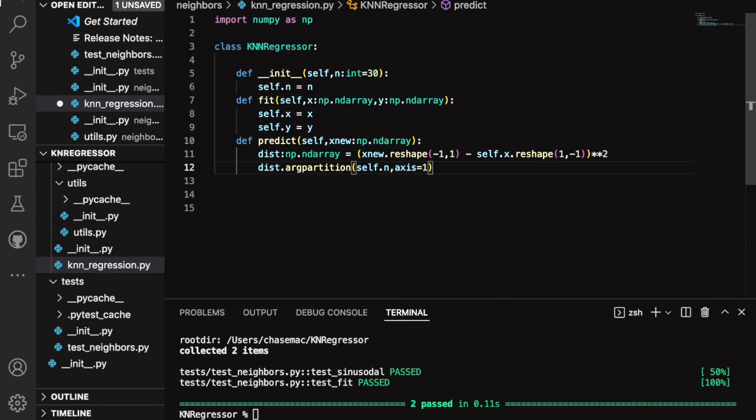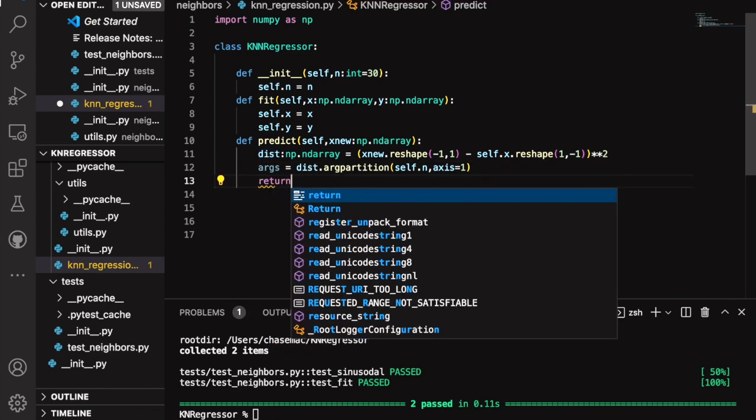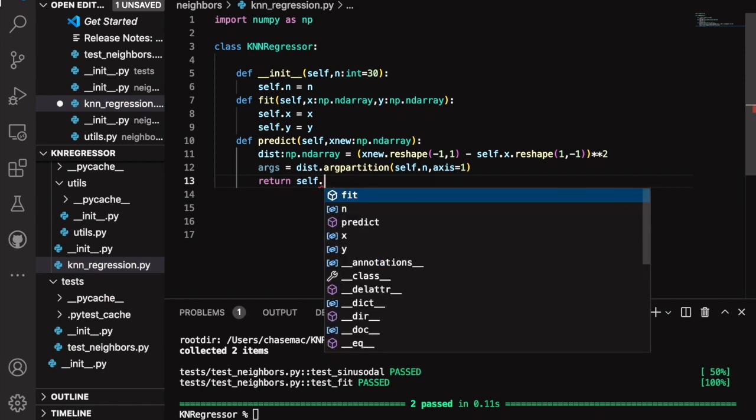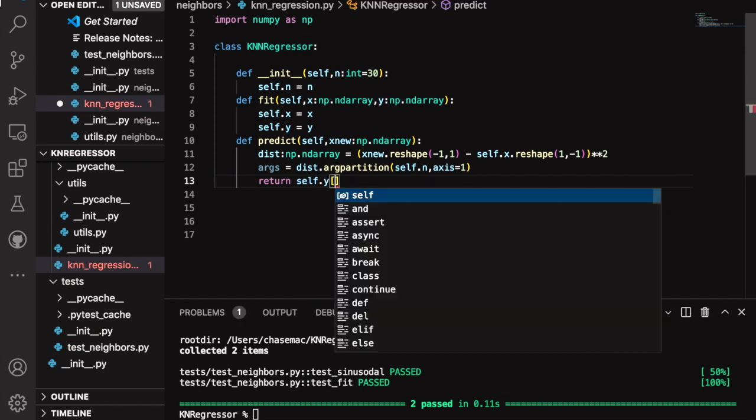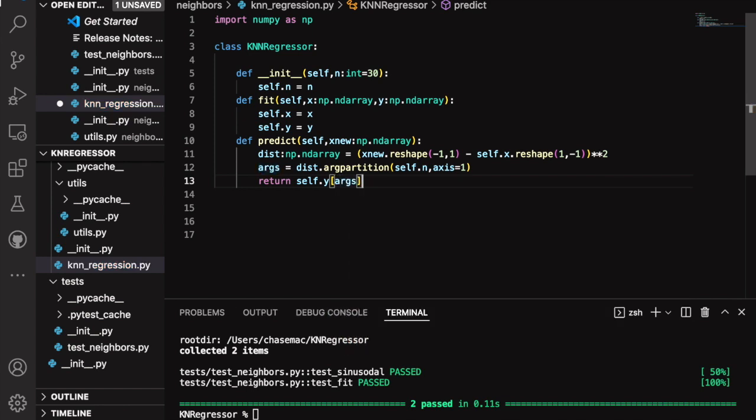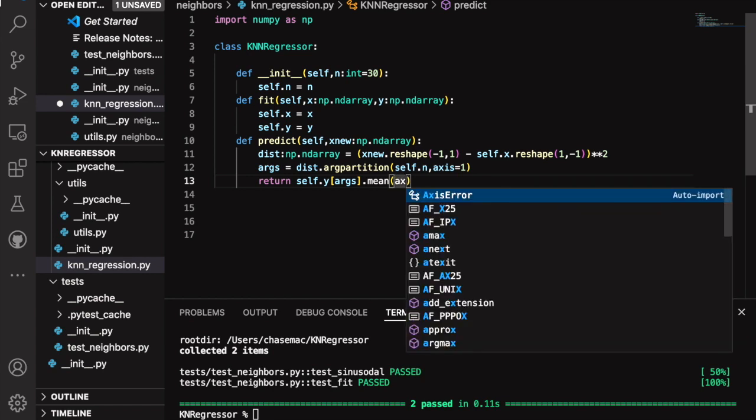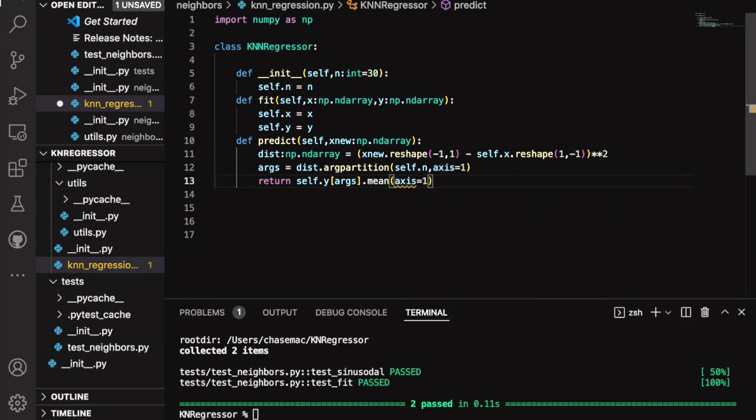And then once we have that, this should be our args. And then we'll just simply want to return self.y at the args dot mean, and this will be along the axis of 1.